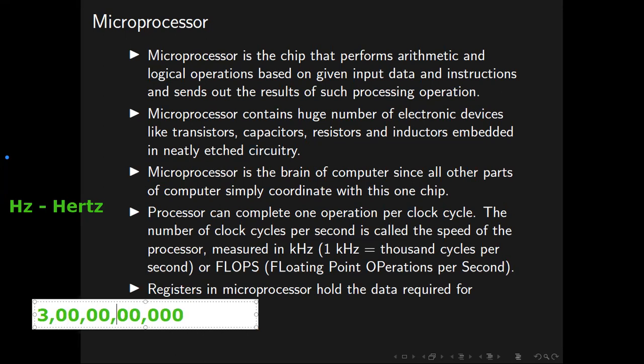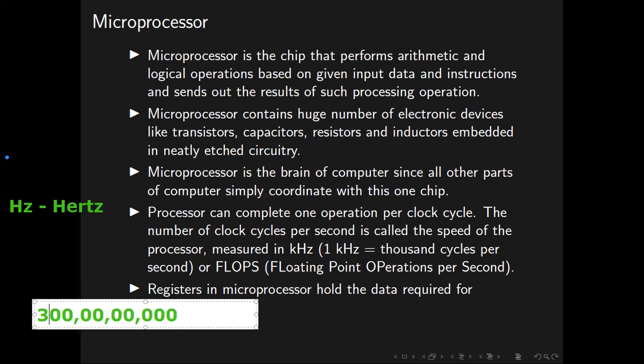1000, lakh, 10 lakh, crore, 300 crore operations. 300 crore operations within 1 second. All this wonder happens within 1 second. Every second, the processor is capable of carrying out around 300 crore operations. It depends upon the speed. I said it is 3 gigahertz in our lab, whereas the processor may have higher or lower speed.